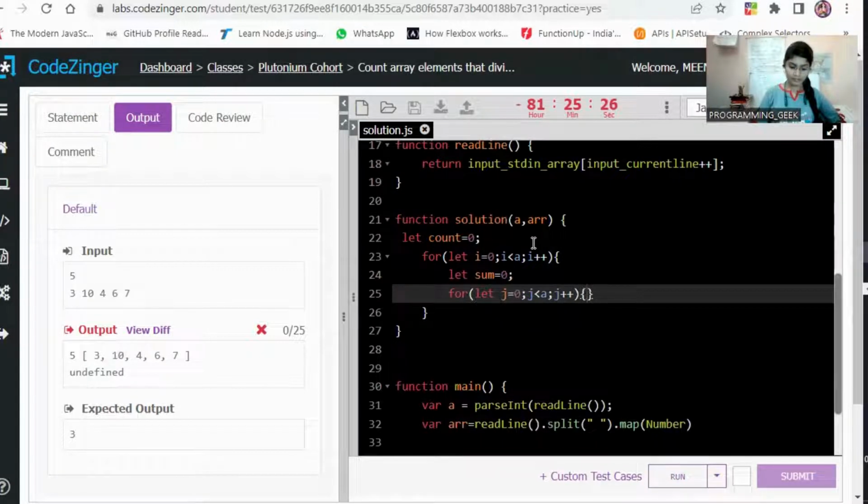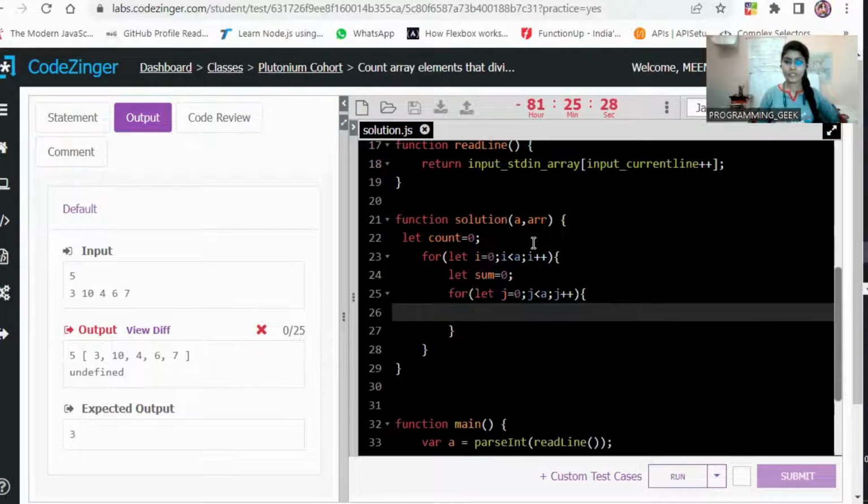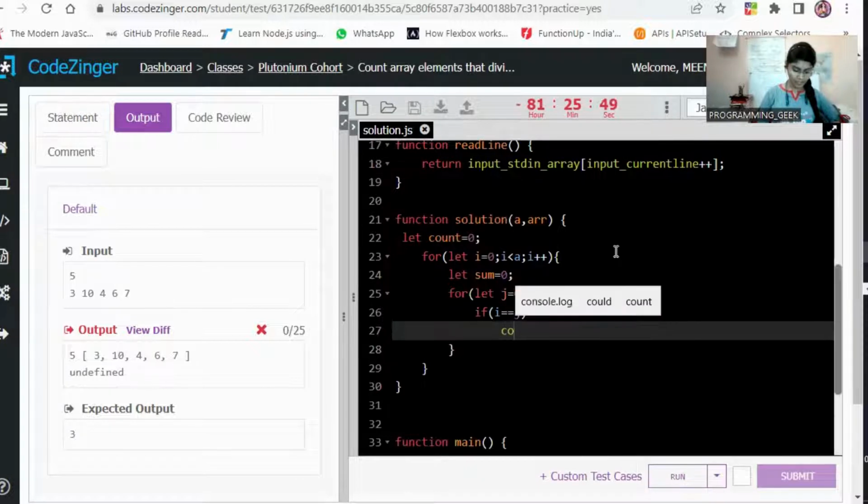Then in this loop, first I check whether that particular number, i's value and j's value, are the same or not. If it is the same, we will skip this number. By using an if conditional statement here, I check i is equal to j. Then we will skip that number by using the continue keyword.